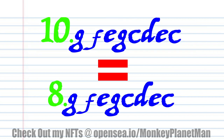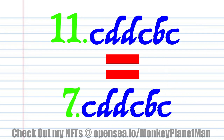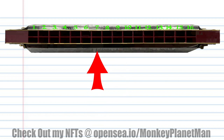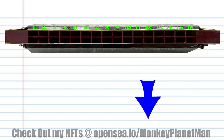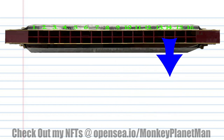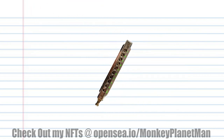Now, phrase 10 is exactly the same as phrase 8. And phrase 11 is exactly the same as phrase 7. So let's try putting all the phrases together. And there you have it.